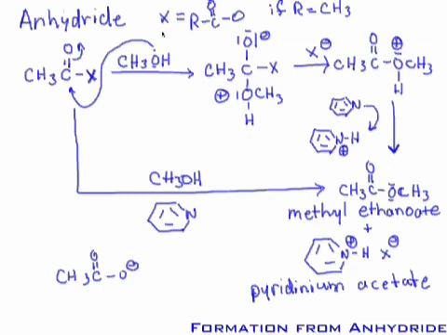The only thing that changed was the nature of the leaving group. From acid chloride to anhydride, we still use the alcohol. If we use the same alcohol, we get the same product. Exactly the same, which is very amazing. So either acid chlorides or anhydrides both have good leaving groups. Nucleophilic acyl substitution, reaction with alcohols, will generate high yields of ester.